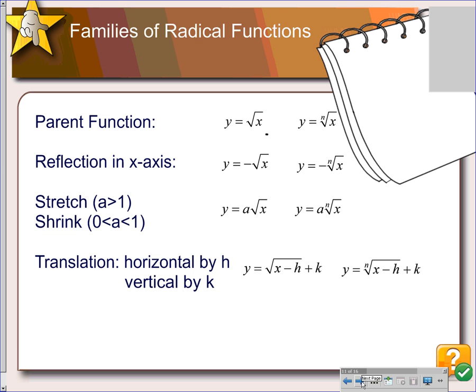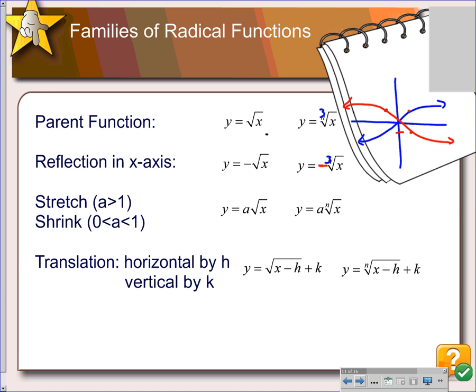So dealing with the cube root in particular, the parent function to the cube root is this sideways line. If we have a reflection, that means we have this negative on the front. That means the values are reflected across the x-axis. So our point 1, 1 gets reflected down here. Our point negative 1, negative 1 gets reflected up here. So if there's a negative, then it goes more like that.